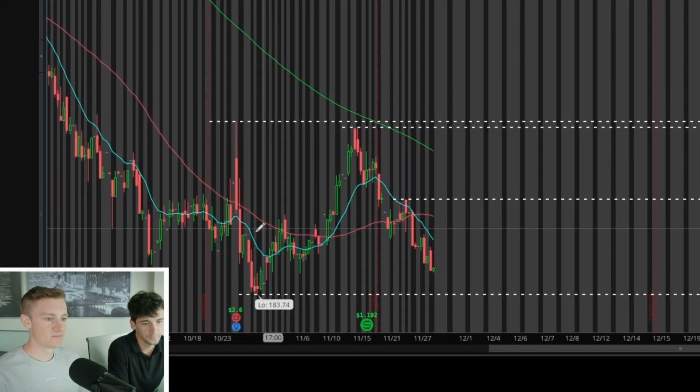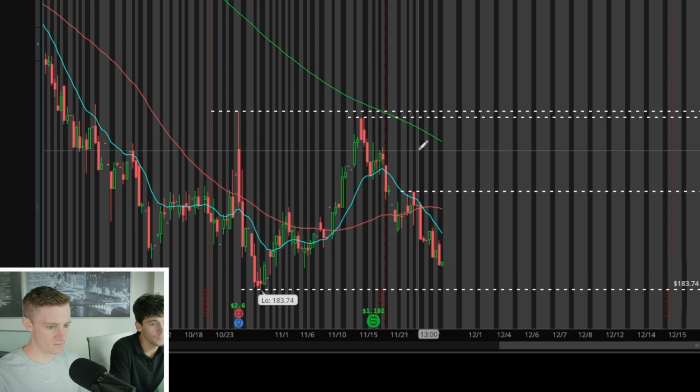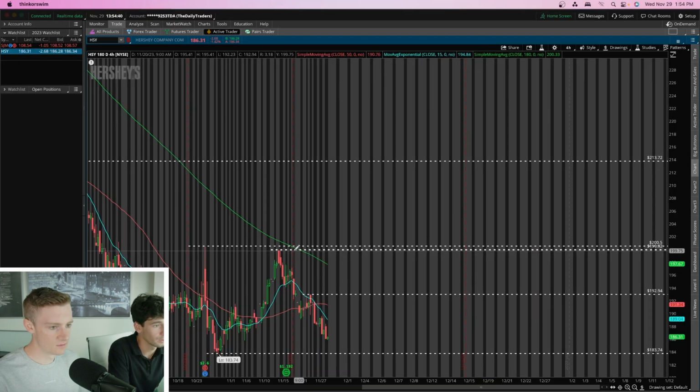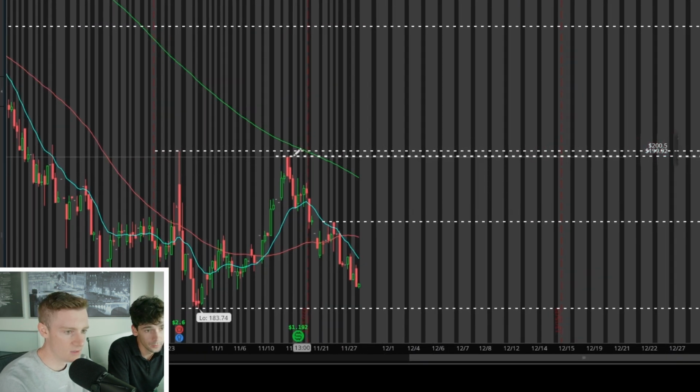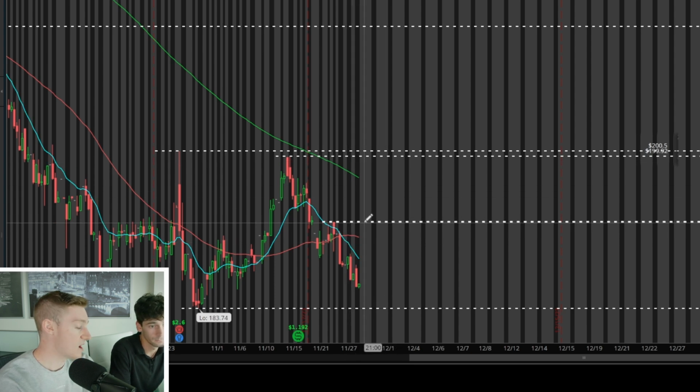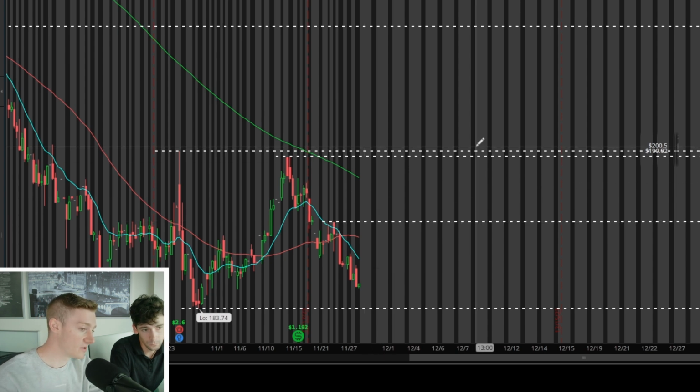Okay, take profit at the low, 183.74. Perfect. And then I'd say the strongest would be up here. What was that? 199.92. Yeah, see, this chart is a little choppy. So that's why it might just be a trade that you're never going to be able to take, because the levels aren't very clear.